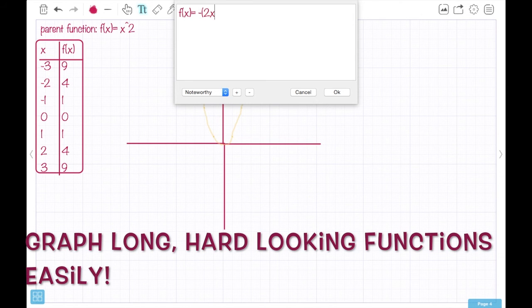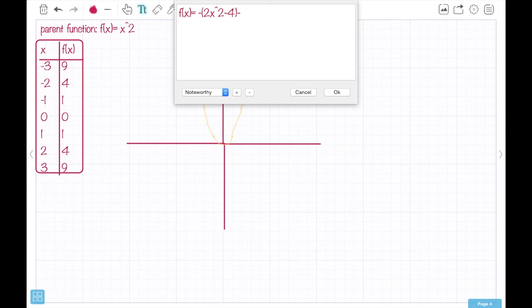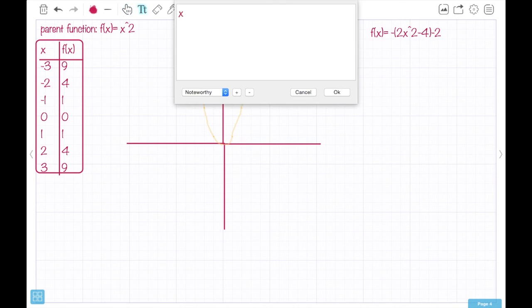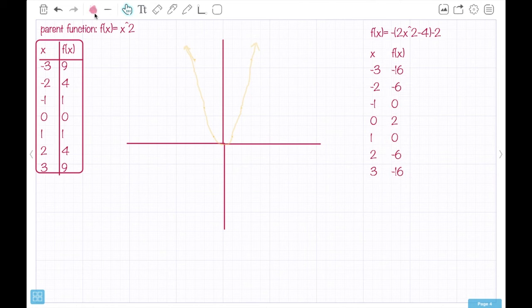One reason why memorizing parent functions and transformations is so important is so you can easily graph equations like these without a calculator. We already know that the negative sign means that the new function will reflect over the x-axis. We also know that the 2 in front of the x means that the graph will stretch by a factor of 2. The -4 inside the parentheses means that the points will translate 4 to the right, while the -2 outside the parentheses means that the points will go down 2.